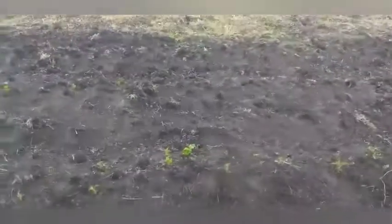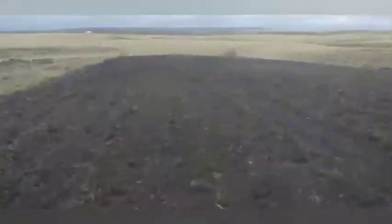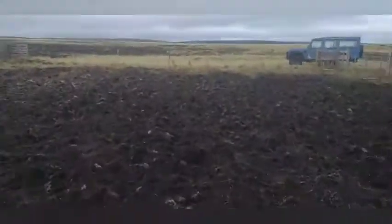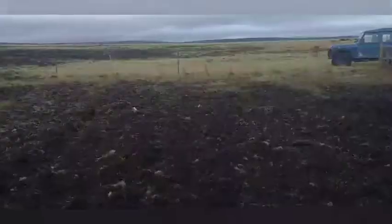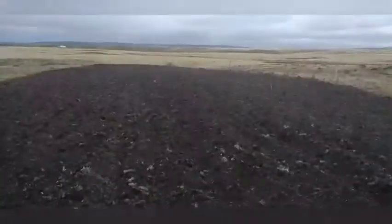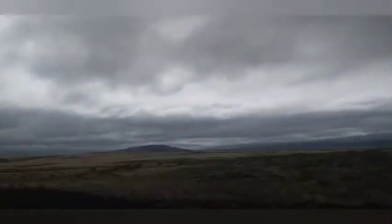There's quite a few that's still quite nice, so hopefully we'll be alright with these ones, and hopefully we don't get frosted too much for next week. I hope to do them sort of Wednesday or Thursday once I get the ewes in. Come up and spend a day just harrowing them all up. But it's very hard when your only income is between this farm.